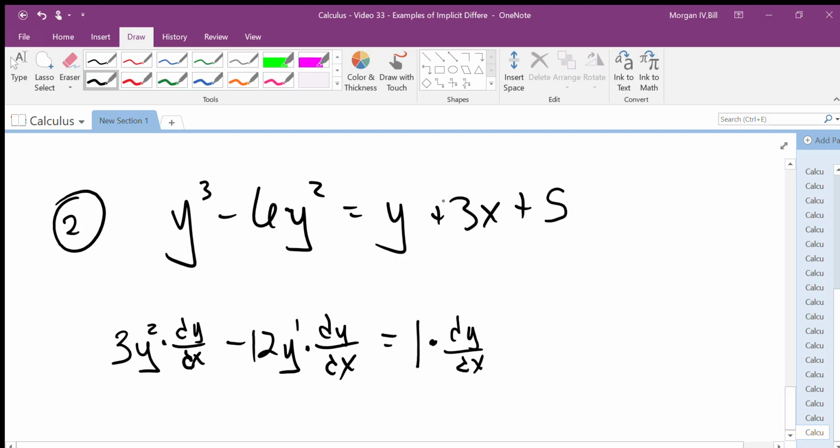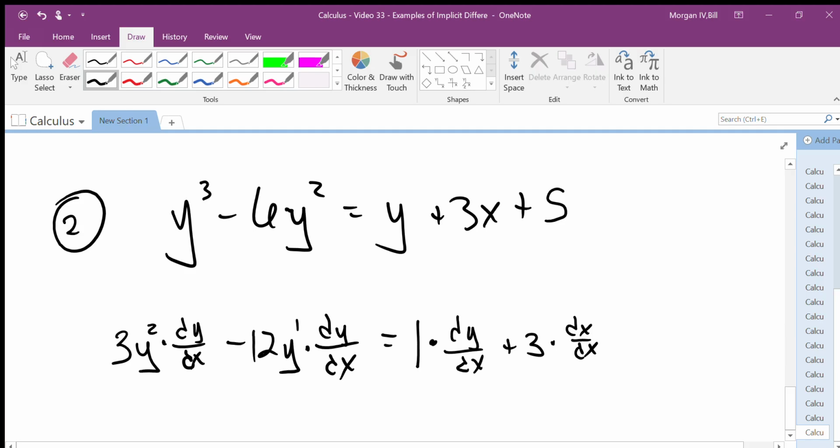Now the 3x plus 5: the 3x is a term with x's in it, and the 5 is a constant, so when we take the derivative of those, we can just take the derivative normally. The derivative of 3x is 3, and the derivative of 5 is 0. You might be saying, well, why, if it's a y, do I do dy/dx, and if it's an x, I don't? If you'd like, the same idea applies: the derivative of 3x would be 3 times dx/dx, the derivative of x with respect to x.